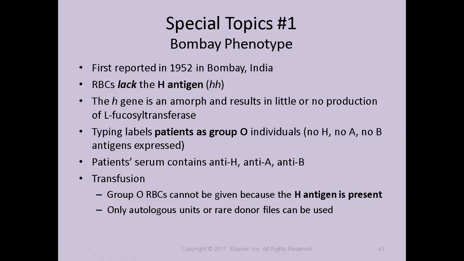And there are special techniques where the red cells can be treated and frozen for up to 10 years. So they may just store these red cells for them if they need them down the road, okay? Because it's very, very rare, seen mostly in India. Okay, so does everybody get it? They type as group O, but we can't give them O because they have this antibody against H. It would attack any kind of donor O red cells that have H antigen.